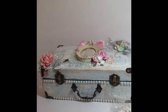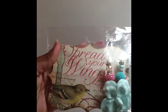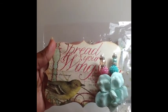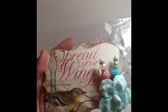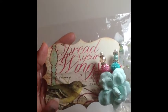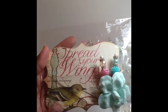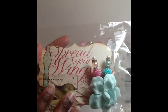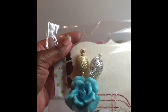And so I did some stick pins. Some beautiful stick pins. And I tried to stay with the Shabby Chic colors. For the backing here, I used some lightweight chipboard, and then I think it's a Tim Holtz die here in the back to house the stick pins. So I did 4 stick pins.